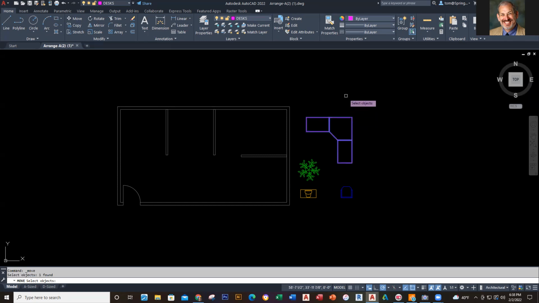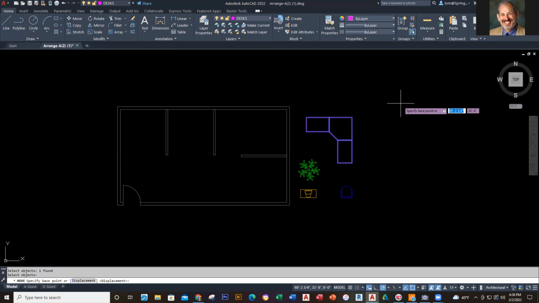Now, once I've clicked on it, AutoCAD is going to basically just continue to say select objects for the next 700 years. So I have to tell AutoCAD I want to get past this. So to do this, I can either hit the enter key or right click my mouse. So if I just right click my mouse, it now asks me to specify a base point.